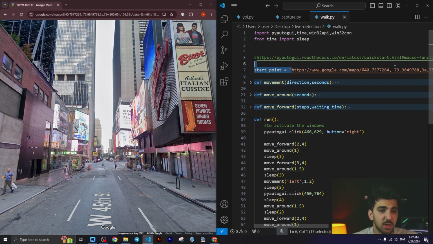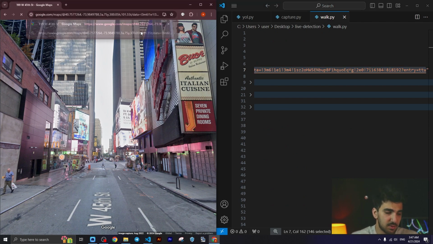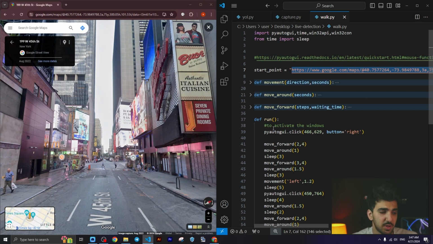So that's why I decided to always start from this location whenever we run our project, because sometimes we need to move to the left or maybe right, but there is no left or right option because we are behind a wall maybe. So it's okay to always start from something that we know. That's why I created a start point, and whenever we run our bot, it starts from right here.